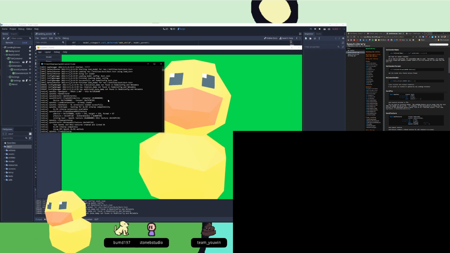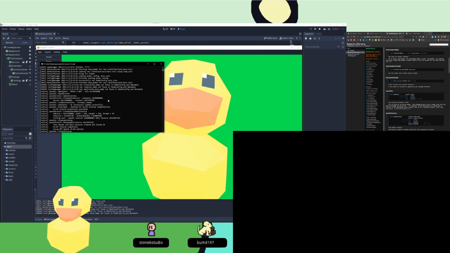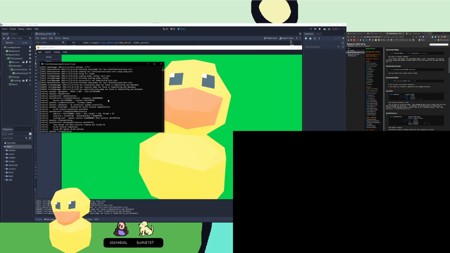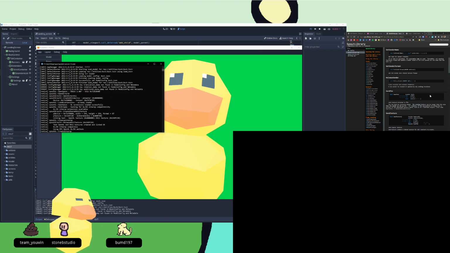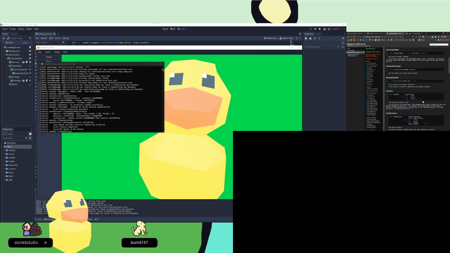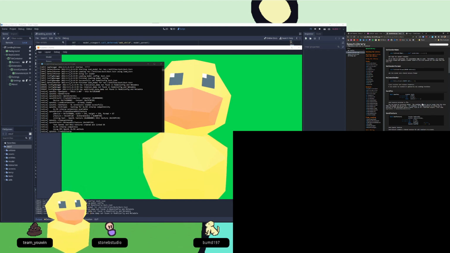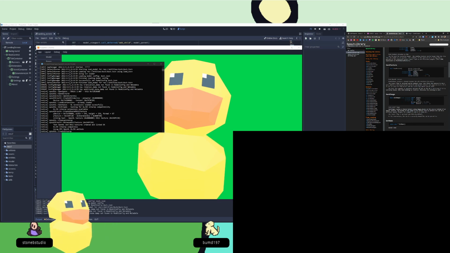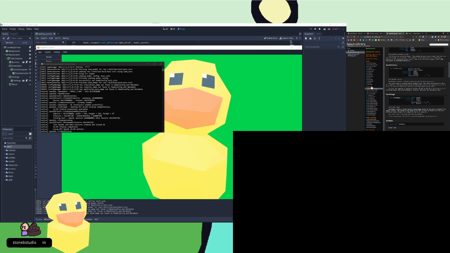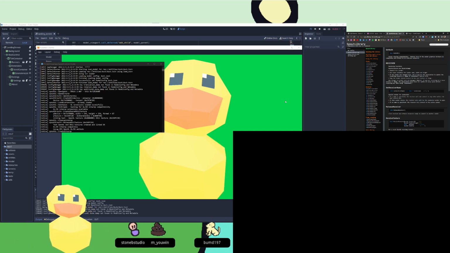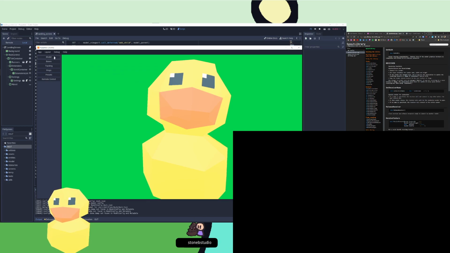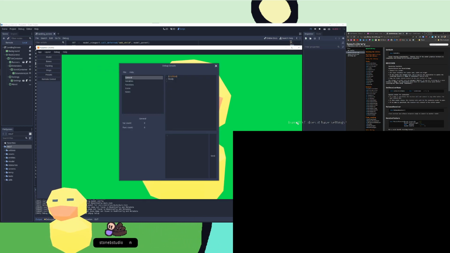It should not be using DirectX, but it's using DirectX, I think. How do I force it to use something else? I think that's why it's not working. It's because it's trying to convert it to DirectX. At least I think that's it. I don't know. Or maybe you have to use DirectX on Windows. Does it have settings? I'm not sure.